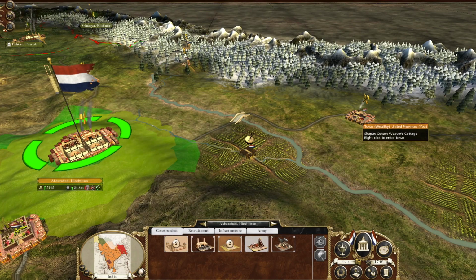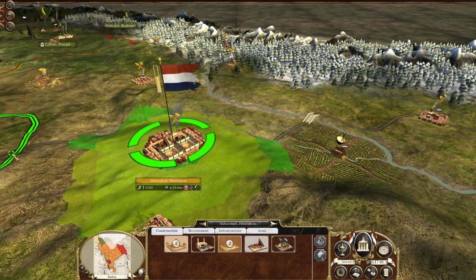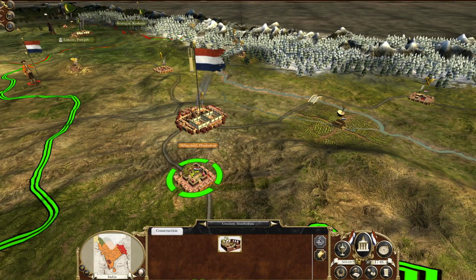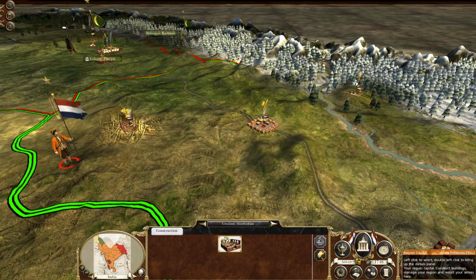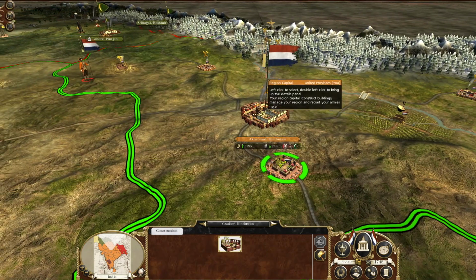We're going to have some... Wouldn't be surprised if the Weaver's Cottage gets demolished, or perhaps the Pleasure Gardens. We shall see where they take out the wrath against us when they revolt next turn. And then we'll get everybody back in here replenishing.